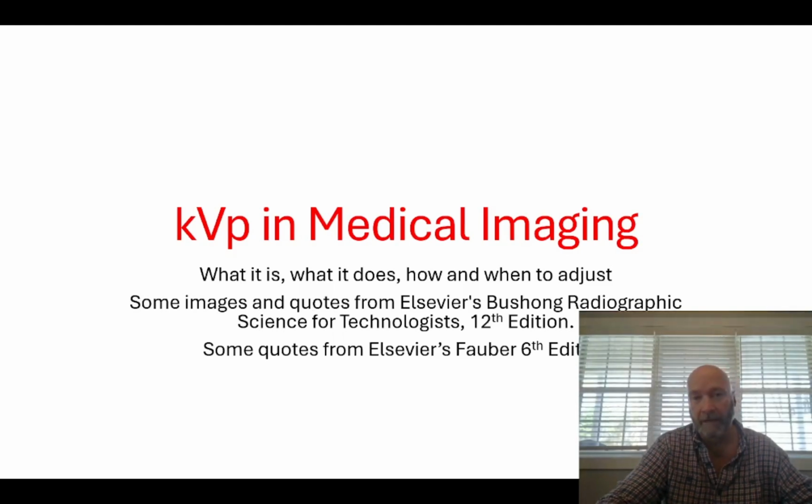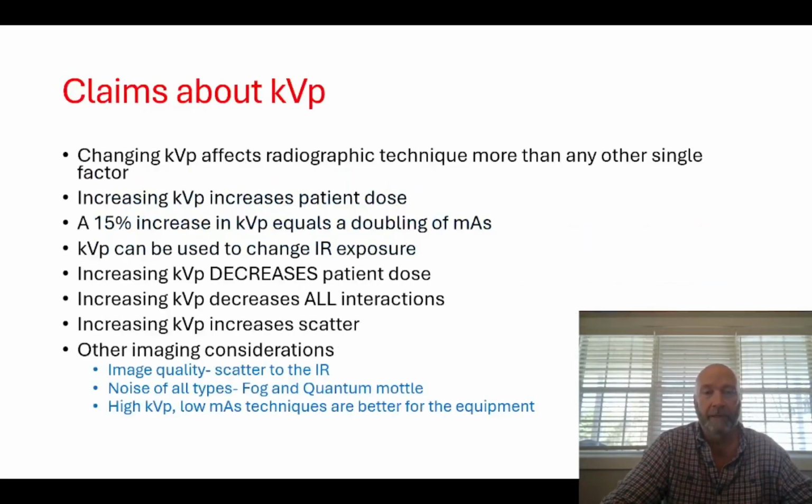So I will use an increase in kVp in this case to describe what happens whenever we increase kVp. Just know that a decrease does the opposite. Since this is the third in the 3-part series, I'm not going to go all the way back through everything, but I am going to review the expectations and what we say happens in each one. There's not a whole lot of new content at the end of this. It's just the other miscellaneous things that happen whenever we adjust our kVp.